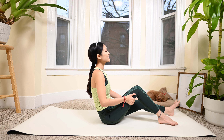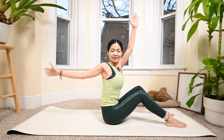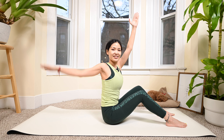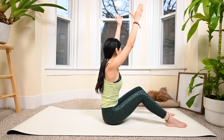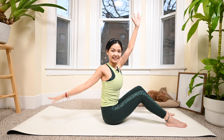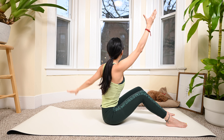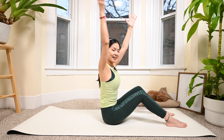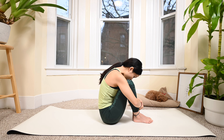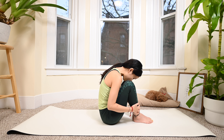Slowly bend your knees, lengthen the spine, arms all the way up. Inhale, open your hand backward, exhale, come back to the opposite side, and back to the center. 5 more times each side with your own breath, 4, keep breathing, 3, good, and two more times, and last one to the opposite side. Slowly bring your hands down, gently shake your hips, hug your knees to your chest, take a deep breath, round the spine, stay here for a couple of seconds. Inhale deeply through your nose, and exhale deeply through your mouth.